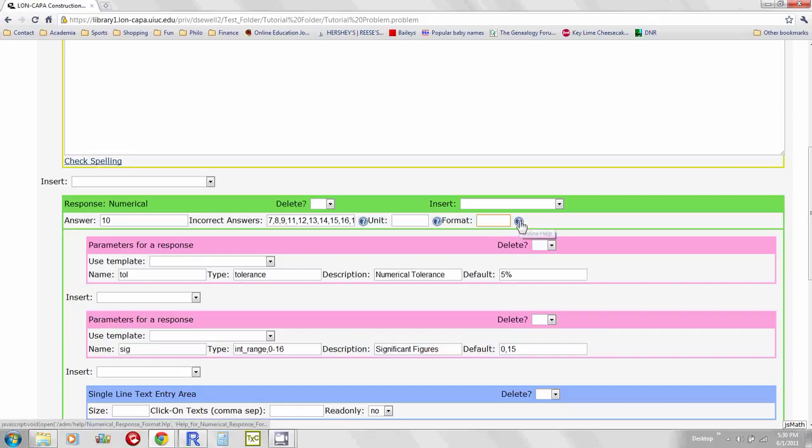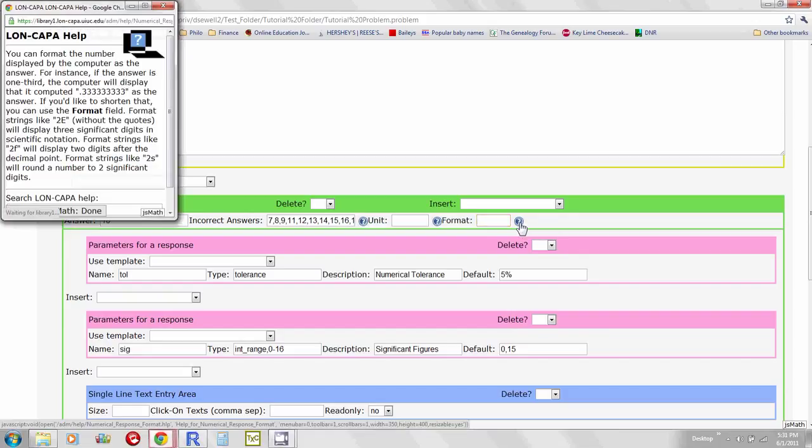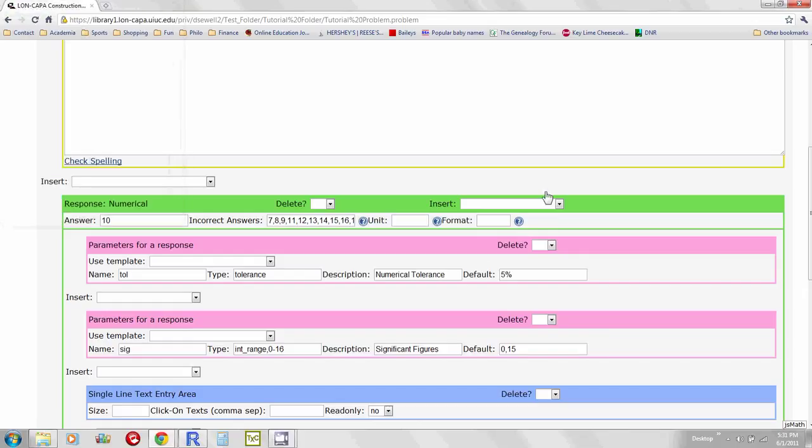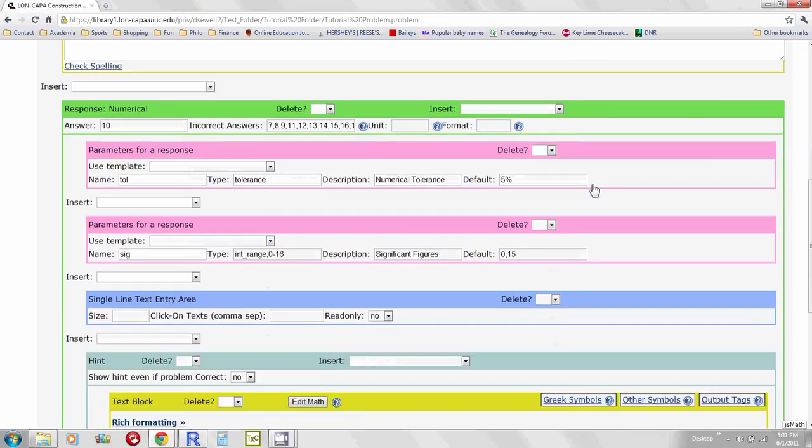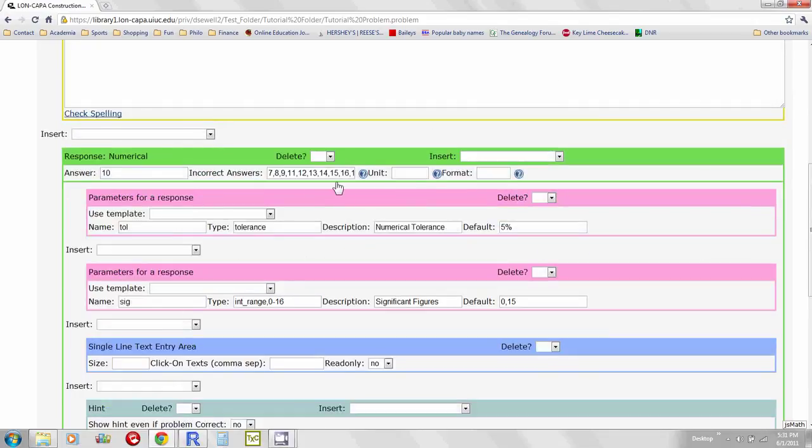Okay. And if you forget that, which you will, because who remembers 2F or 3F until you've done it a whole lot of times, you can hit that little help thing, and you can see. Okay. So I could also insert stuff, but I'm not going to, because the template gives you most of the things you need. Okay, so next thing, you've got 2 parameters here.